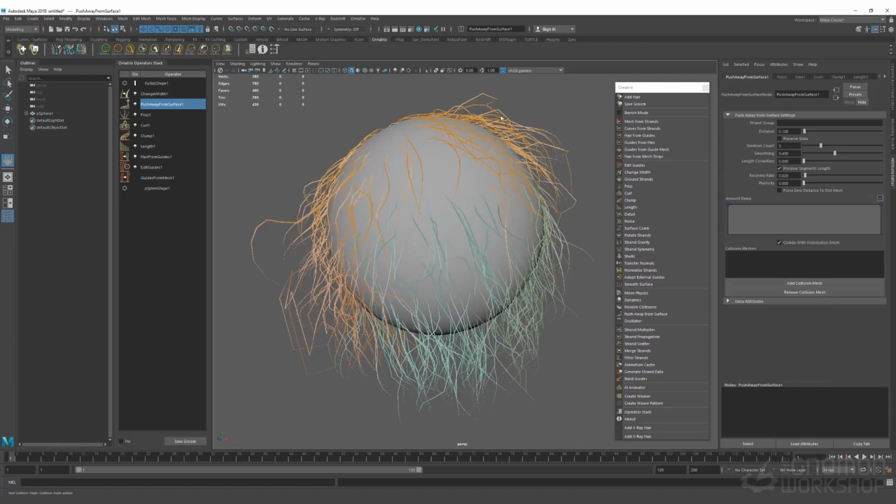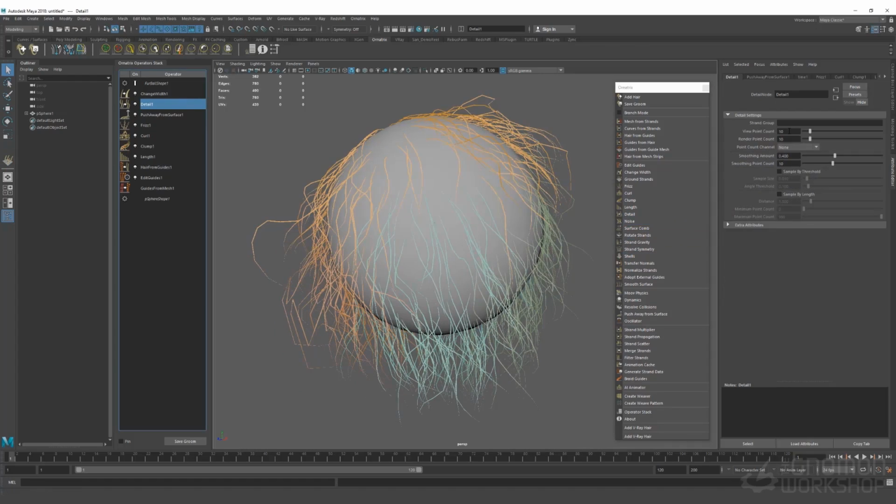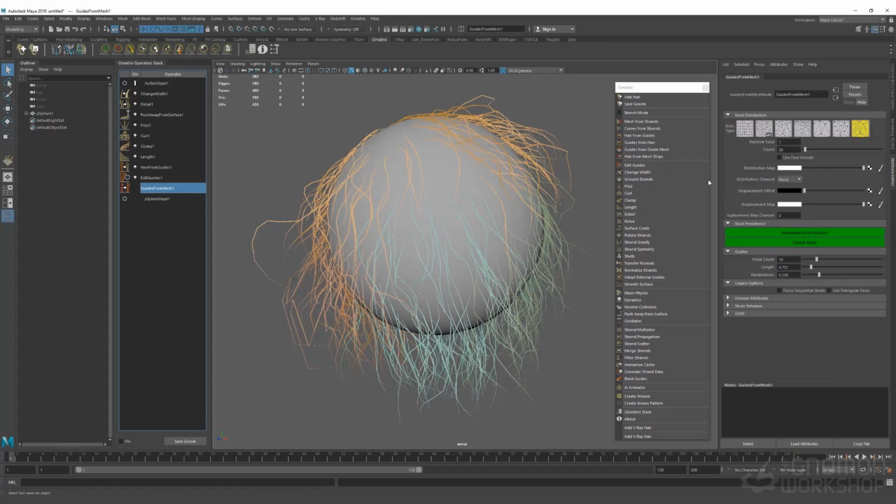So now we need the detail on each of these strands so that it looks much better. I'm going to add the detail operator. Under viewport count, as you can see, it is set by default to 10 and 10, which is the exact number of vertex count that we had set in the guides from mesh. Right here, point count.